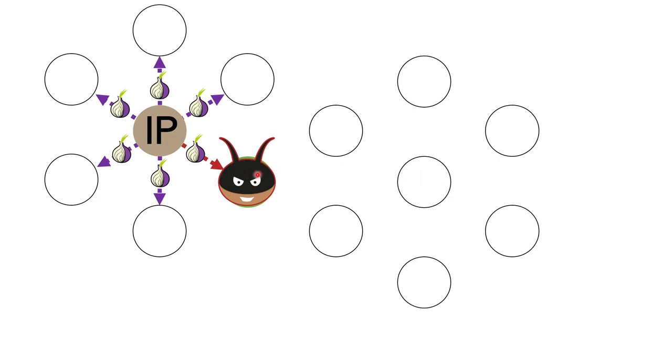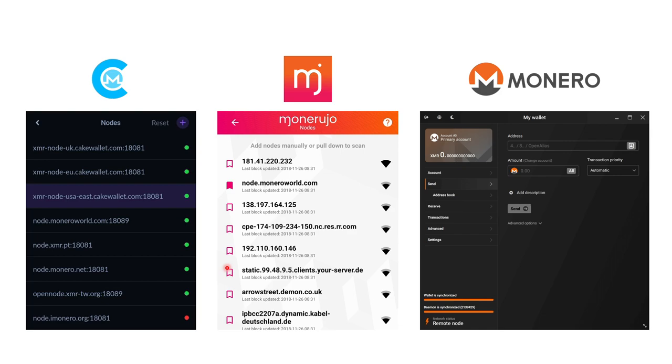Now, of course, let's say the attacker blocks this again, well, you can go through the process of doing flood again. But if you tried to do flood through Tor, of course, you're better protected than if you were trying to do flood through complete clearnet. So there are some benefits to using Tor. There are other disadvantages to using Tor. But if your priority is privacy, Tor is something that you should definitely consider using. Other alternatives, of course, include I2P or a trusted VPN, if you do trust any of the VPN providers out there.